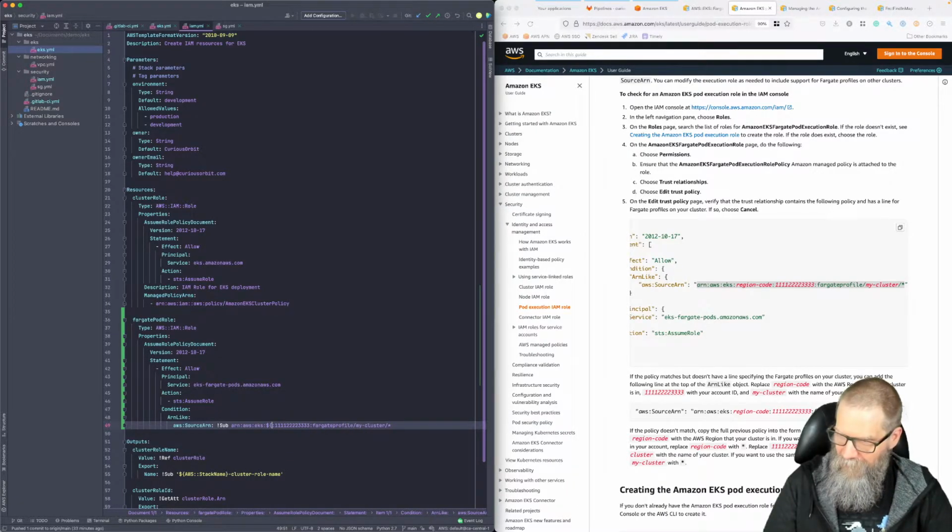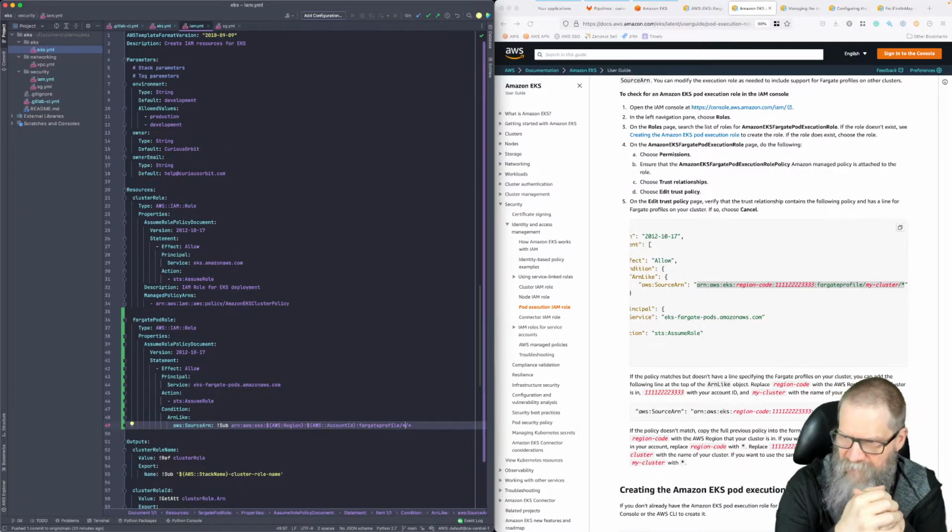There it is, dollar AWS. This is our region code, right? Yeah, region. Okay, and then we go, right, Fargate profile.